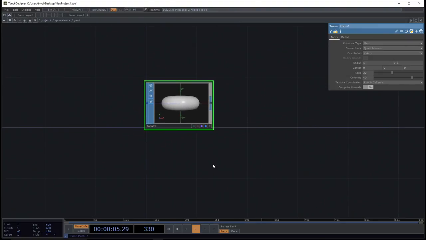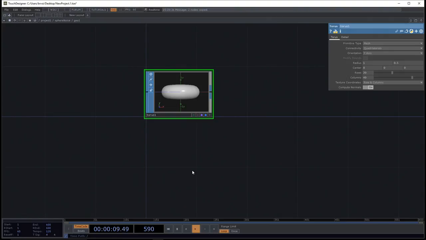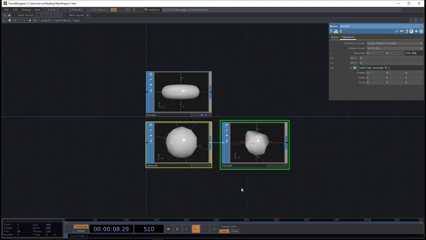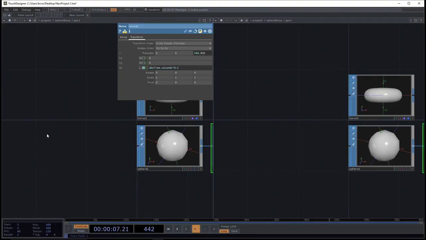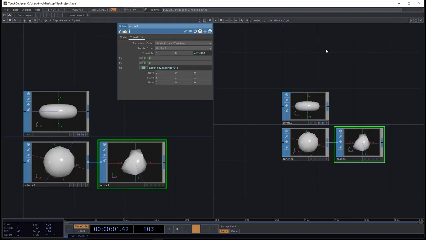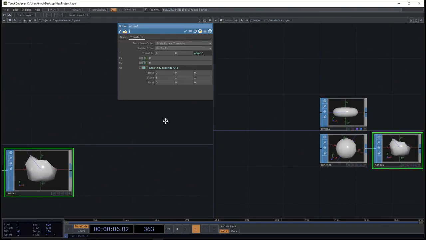And paste them. Now I cannot see really what's happening on the outside, and I really would like to do that. So I'm going to split my panes. And you can do that by clicking on this arrow here, which is pane options, and then choose split left and right.